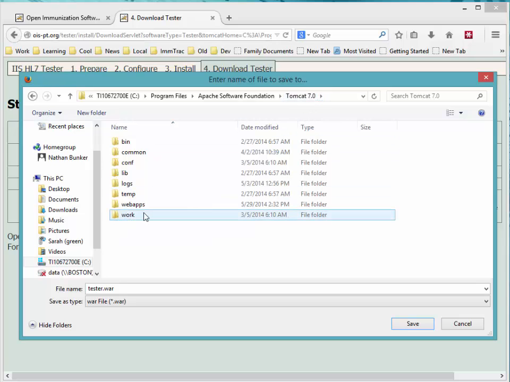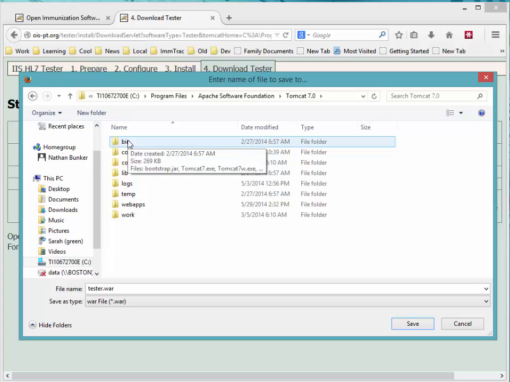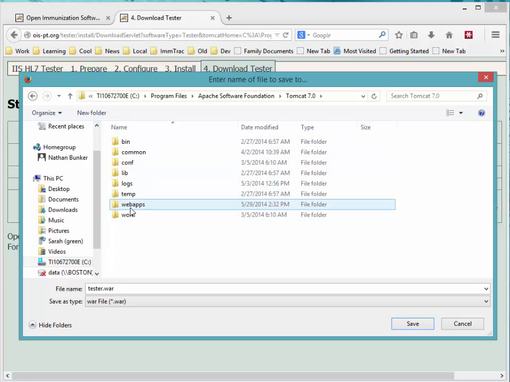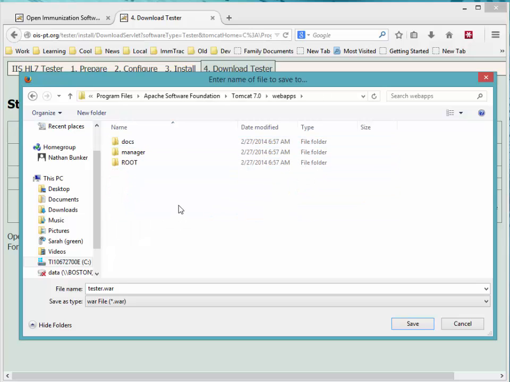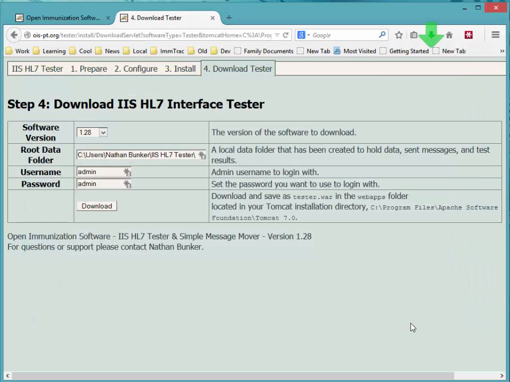So this is Tomcat 7, and inside that there's these directories that are the application. The bin is where the application Tomcat actually runs, but you won't go in there. Under Web Apps is all the web applications that are installed, and by default when it starts out it's got these 3, which you won't deal with. You're going to save this tester.war right here, and it's really a zip file with the tester in it. Once it gets placed in there, Apache Tomcat is going to deploy it. So I'm saving it out now.